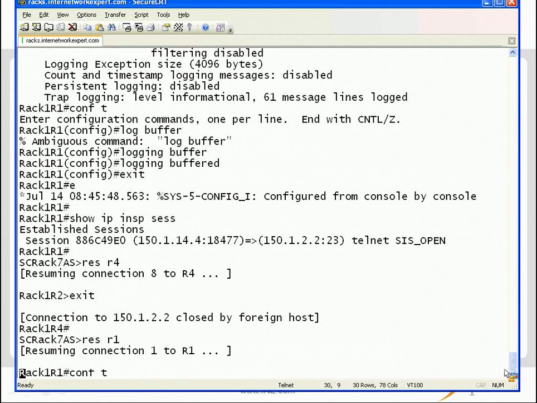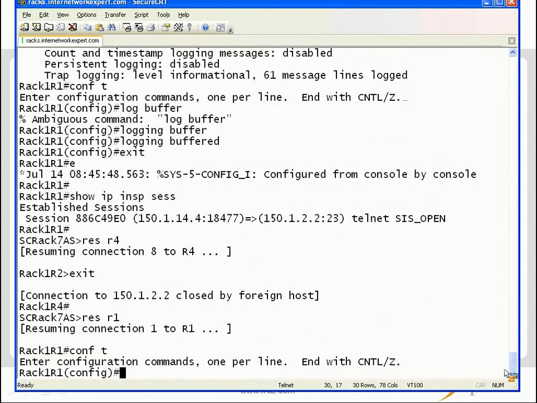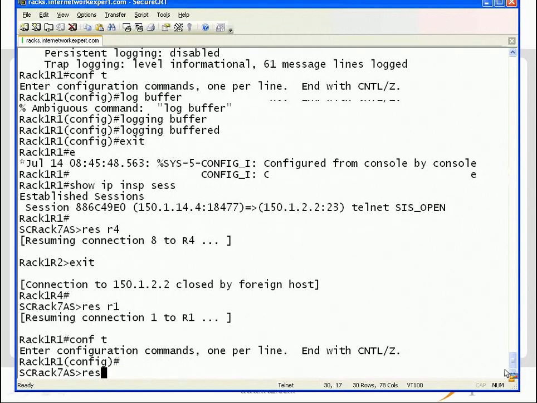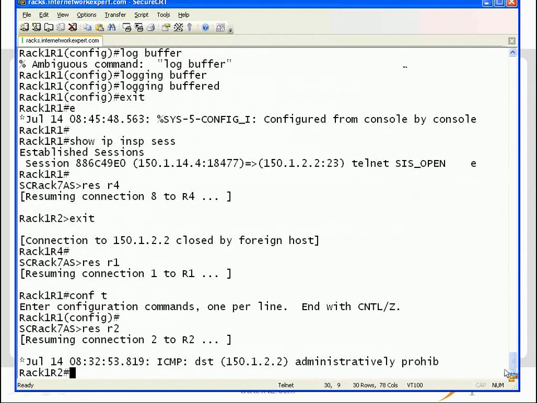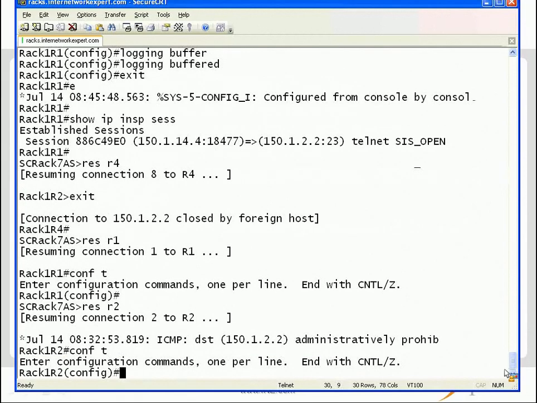Take a look at the connection on router 1. So for port mapping, being able to look at different ports, different port information, I may not have Telnet on port 23. I may have some higher numbered port. Switch back to router 2 here. On router 2, we're just going to take a VTY line.